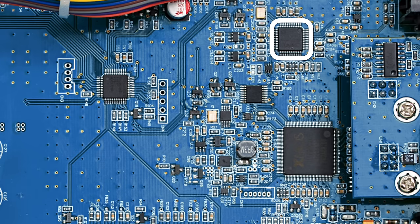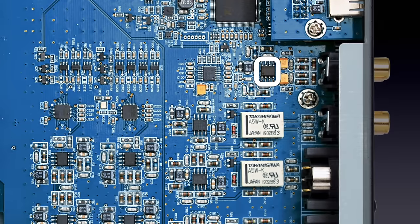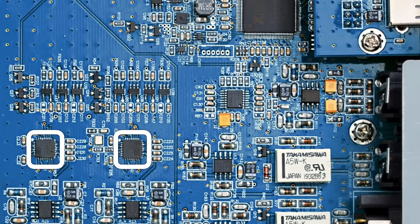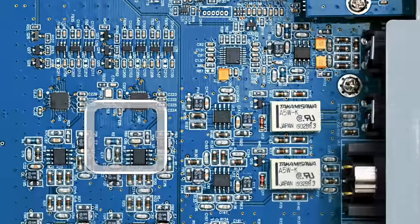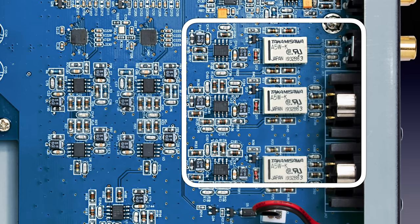The analog input is converted to digital by the Series 5340C22 ADC. The digital signal is converted to analog using one ESS ES9028Q2M per channel. I presume they sum up the two outputs of one DAC chip to lower the noise and distortion. The outputs are then sent to these op-amps and finally sent to these output stages. All Texas Instruments OPA-134s.